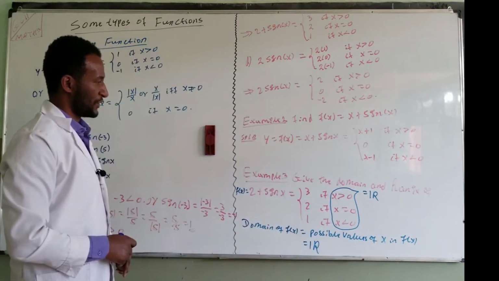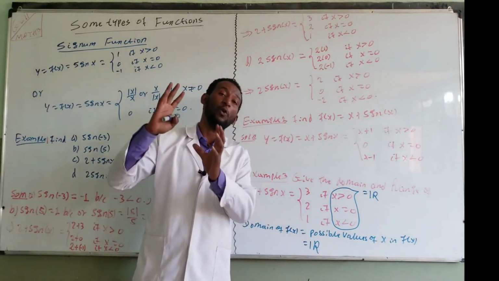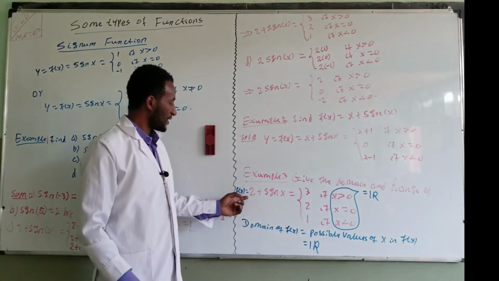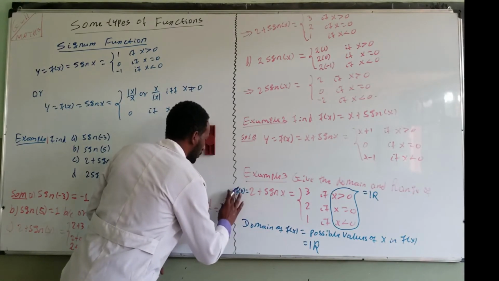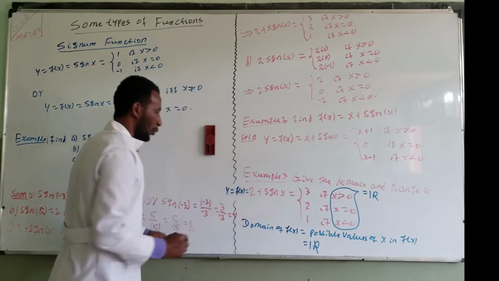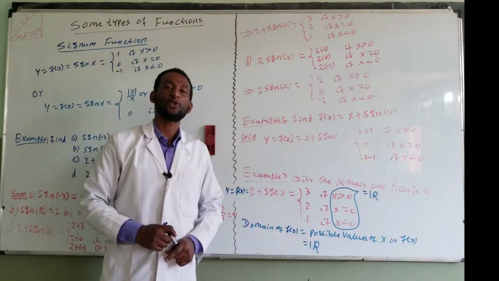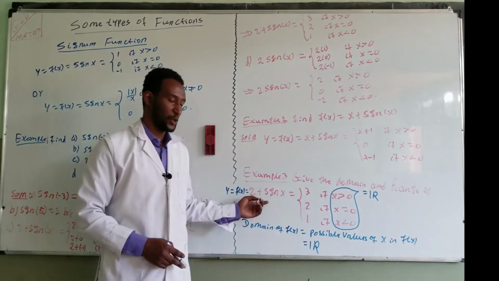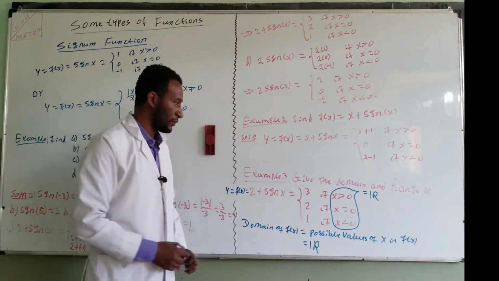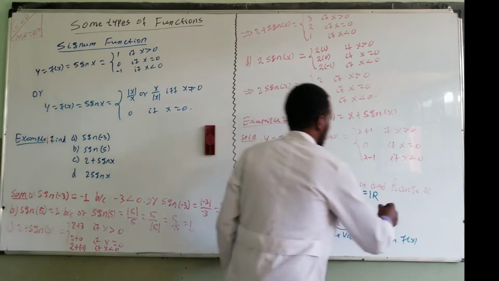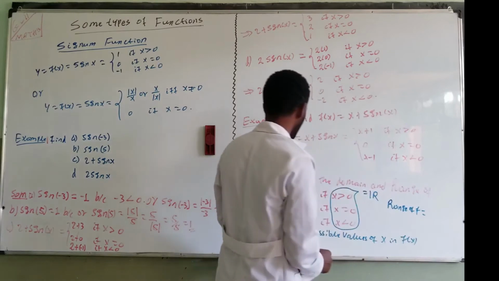And when we find the range of this function, the range of the given function means the possible values of the given function. When we say this function is, let us say y, let us say f of x, which is equal to y. That means a possible value of y is the range of the given function. In the given function 2 plus signum x, 3, 2, 1 are possible values of y. Therefore, the range of this function, range of f, is equal to {3, 2, 1}.